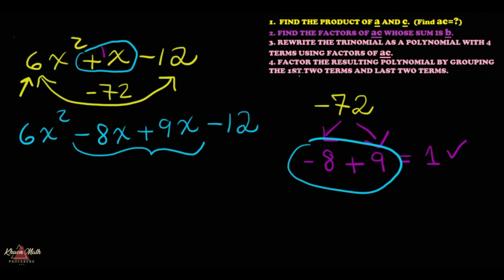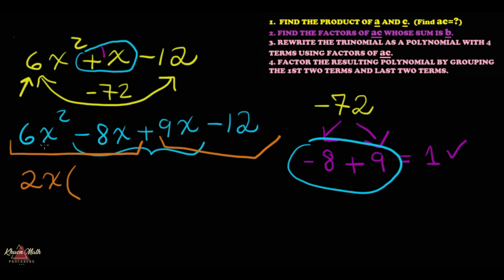Step 4 is to factor the polynomial by grouping. So what we're going to do is break it up into 2 groups. So this one right here is going to be your first group, and then here is your other group. Okay, so those are the 2 groups. Now per group, you have to factor by taking out the greatest common factor. The greatest common factor between 6x squared minus 8x is going to be 2x. So we're going to pull out 2x.